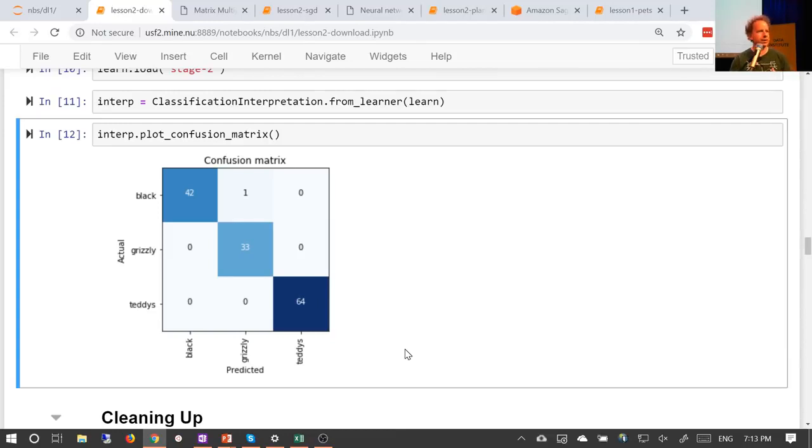What I'm going to do is, do you remember the plot top losses from last time where we saw the images which it was either the most wrong about or the least confident about? We're going to look at those and decide which of those are noisy. If you think about it, it's very unlikely that if there is some mislabeled data, it's going to be predicted correctly and with high confidence. That's really unlikely to happen. So we're going to focus on the ones which the model is saying either it's not confident of or it was confident of and it was wrong about. They are the things which might be mislabeled.